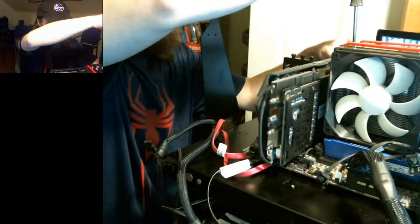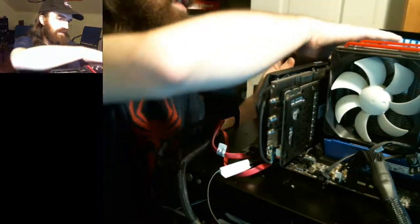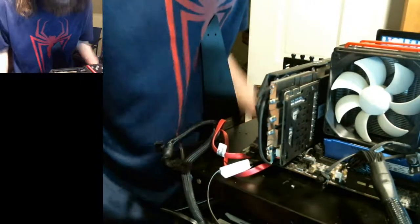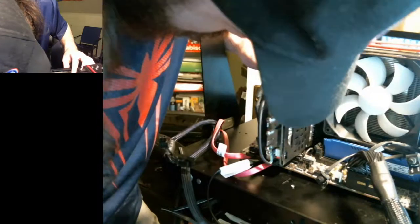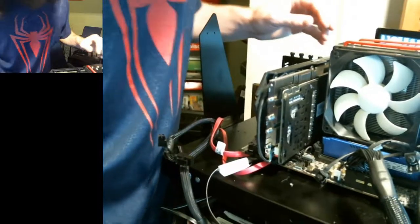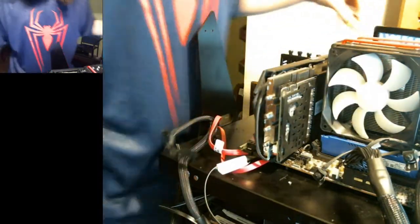Now I'll shoot this off here. Hopefully I don't have to go for that locking pin, but I think I might have to. Yeah, I'll shoot that, probably a little bit easier. Alright, you can't see that too well, but there's a little pin at the bottom of my video card.